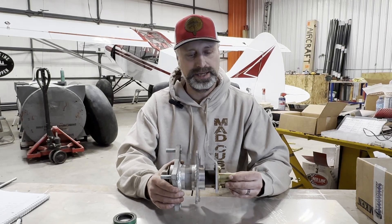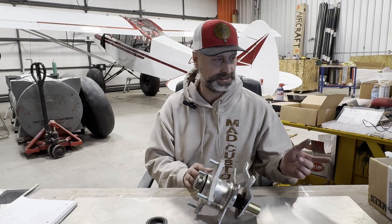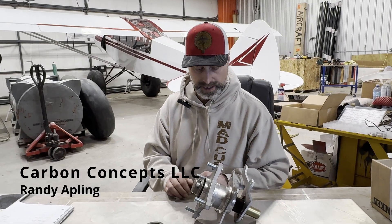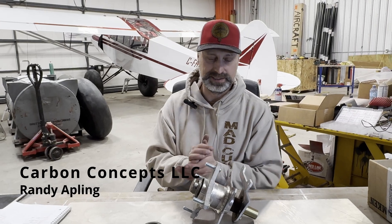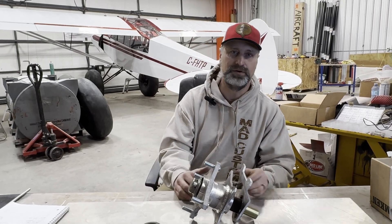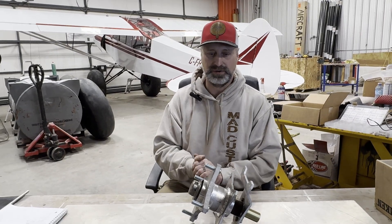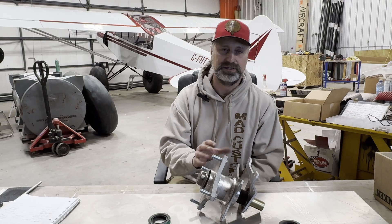You are losing a little bit of height, but there are lots of different options out there. So that's the ATV setup. I will be selling these — one of these sets is going to go to Randy Appleton to try them out. You'll be able to see them at the Airmen's Association — he's going to have them rigged up on his plane. It's another option to get you out in the bush. You're not replacing the Alaskan Bush Wheel — they're obviously certified and an awesome tire. It just depends what you're doing with them. It's a fraction of the cost to get in. Get out there, fly some bush and enjoy!